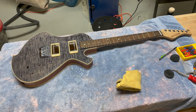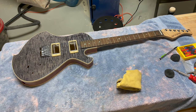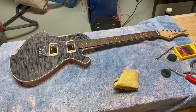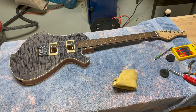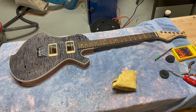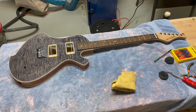I have the neck attached to the body, and I've also attached the pickups and put in the bridge — I didn't film that part. So the next step is to put the pots in, put the jack plate in, and then slot the nut so that I can put some strings on and test that all the electronics work.